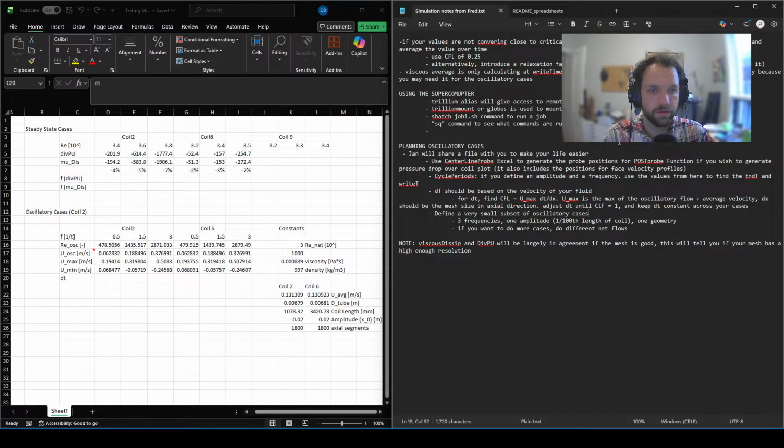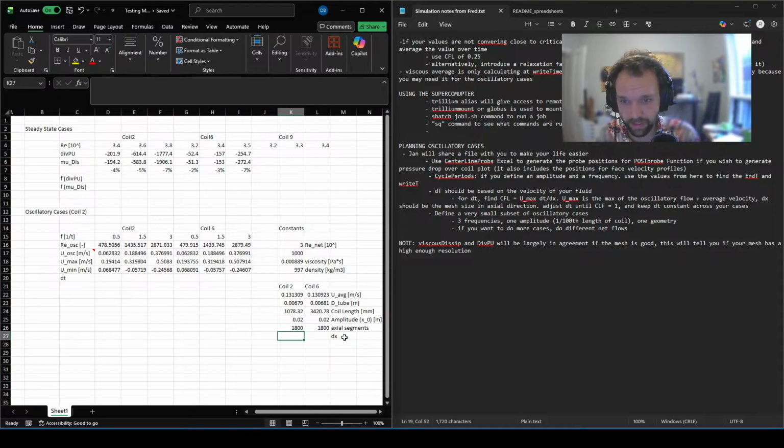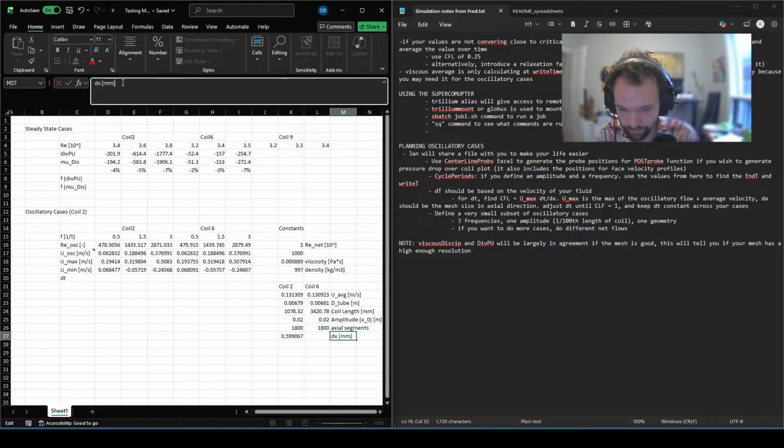All right, CFL is equal to U max dt over dx. Adjust dt until CFL is equal to 1. I did just calculate the equation for this, so it shouldn't be a biggie. dt is equal to dx over Umax. dx is going to be equal to the length divided by the axial sections.